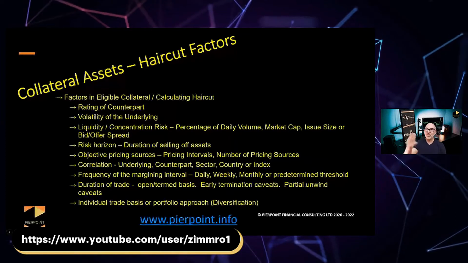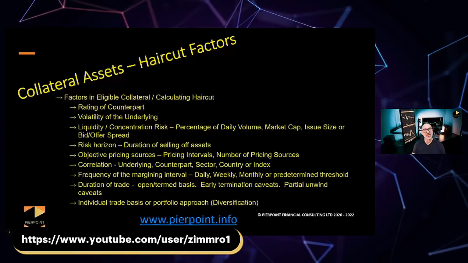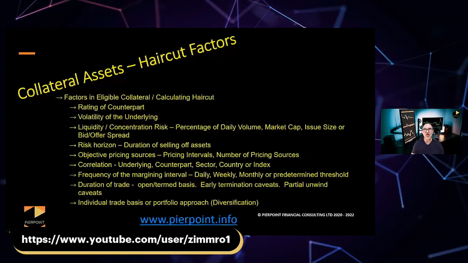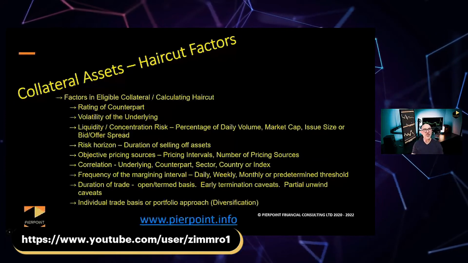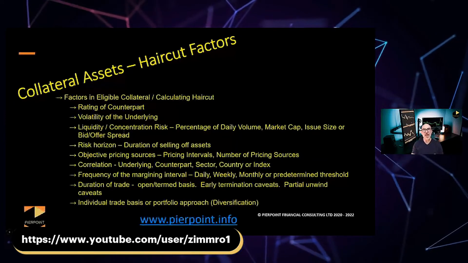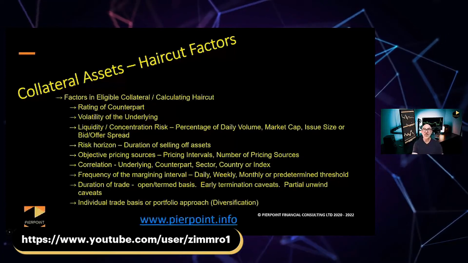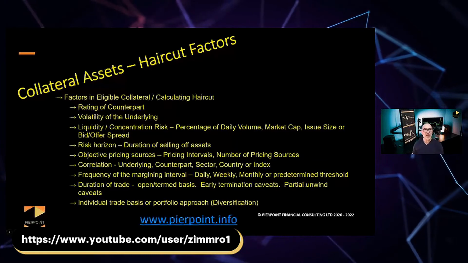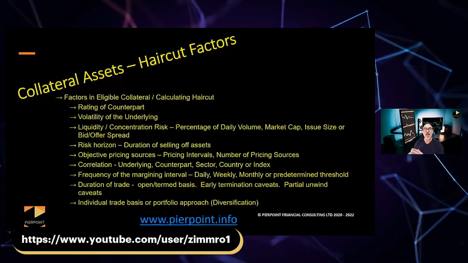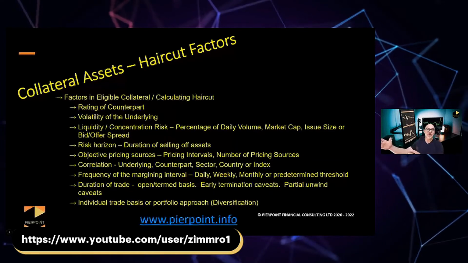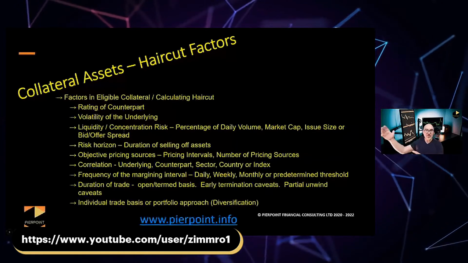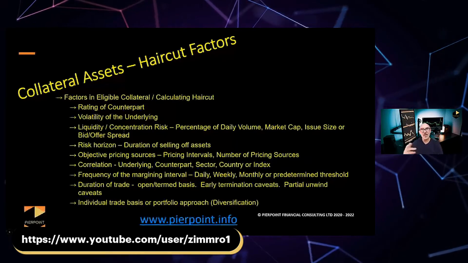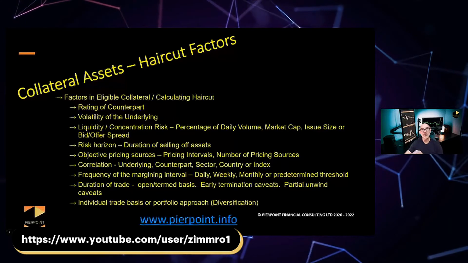Then you get the normal issues. I mean, all of these you need to take into account in any kind of collateralized transaction. So you have your liquidity and concentration risk. Have you got an overwhelming proportion of the daily turnover in that asset? Because if your counterparty goes bust, you need to liquidate that asset. And if the market is too thin and you can't sell that asset, you now have market risk, market volatility on that asset until you can fully dispose of it. So that's your challenge. And that's what we talk about as being the risk horizon of the asset.